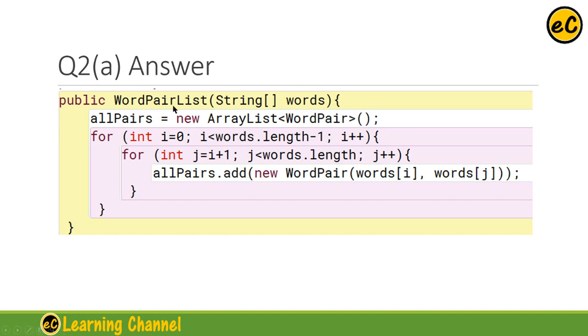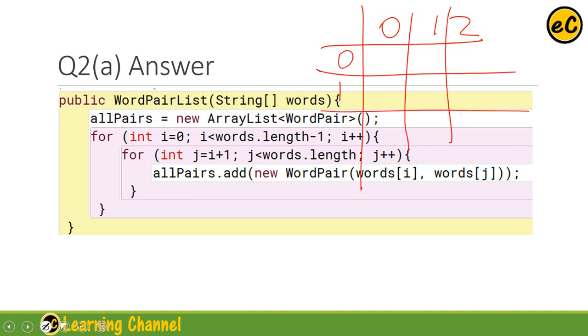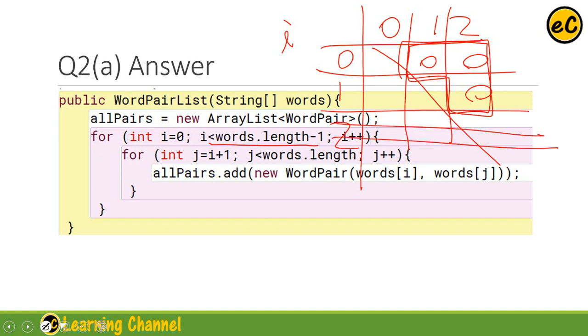So first you create an ArrayList for all pairs, and then you traverse through this partial array. For example, if you have 3 different words, because the diagonal is checking the same one, you have the 0 to 1 pair, the 0 to 2 pair, and the 1 to 2 pair. So totally you have 3 pairs, but you need to traverse the upper corner of your 2D traversal. So basically you start from i equals 0 to length minus 1, because the last row you don't traverse. And then you go over columns starting from i plus 1 to the end of the row. So that's the 2D traversal.